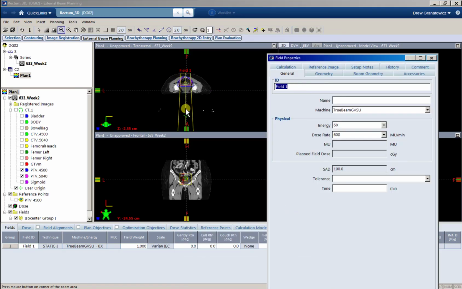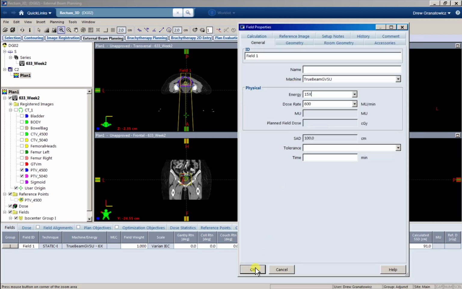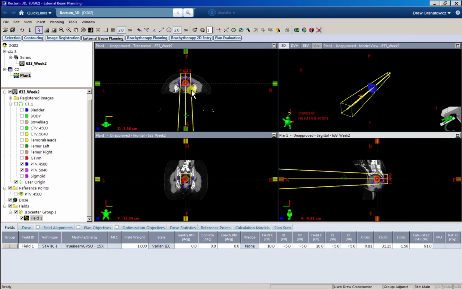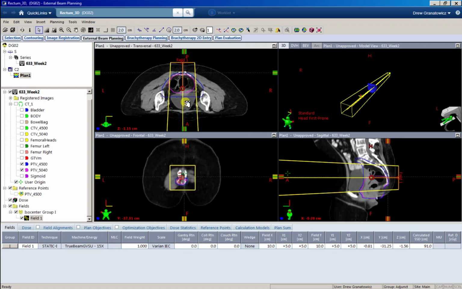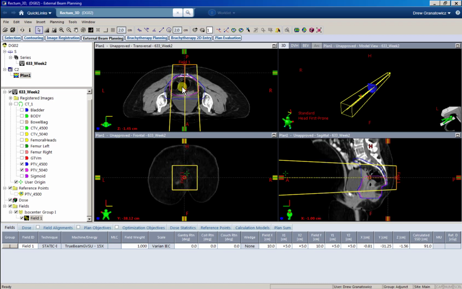Okay, and just looking at this from the get-go, this is a larger patient, so I'm probably going to use 15x for all 3 beams. All right, so this is a 3-field plan that we're going to do. So where do we want our beams to come from? So we're treating the rectum, right? So that's posterior, on the posterior side of the patient. So we want a PA beam for sure. And then we're going to do a lateral from each side.